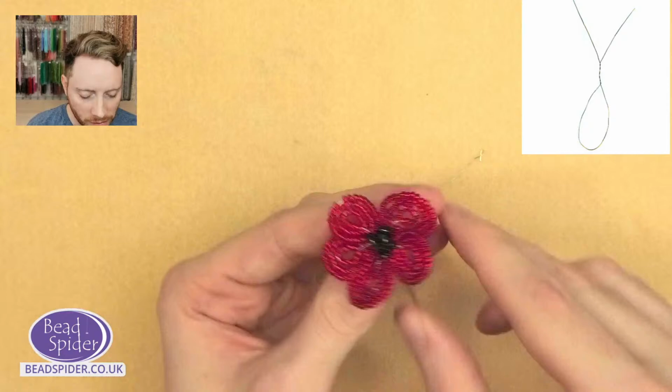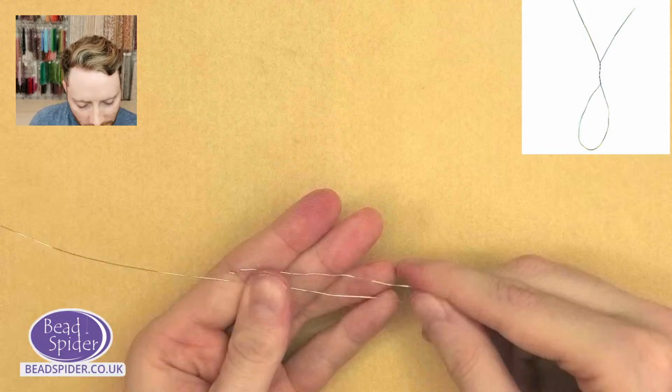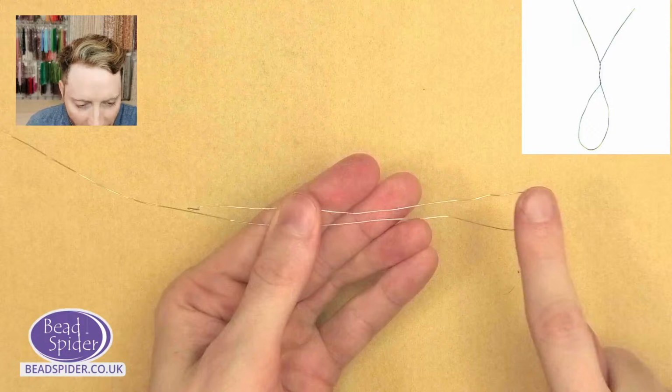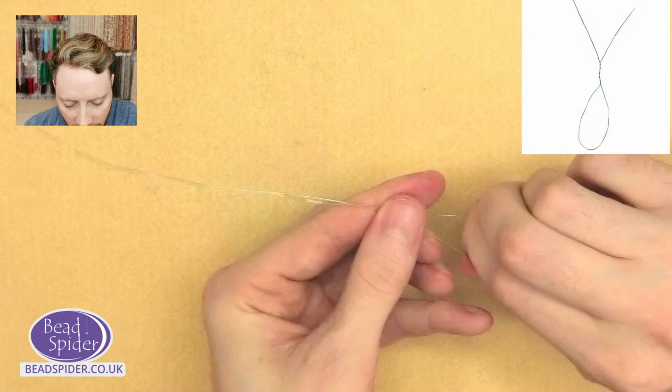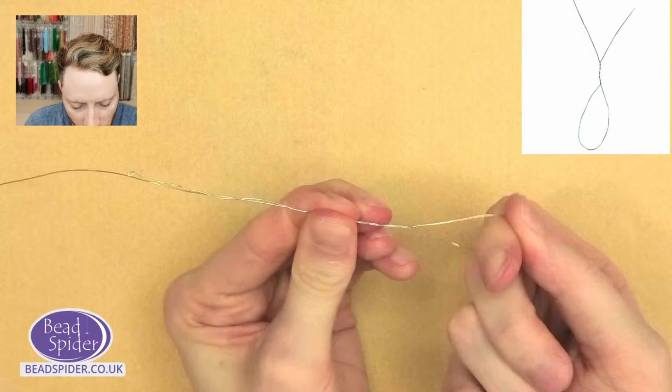So, I've got my little tail piece just here. I know we can't quite see it the way I would like you to, but essentially what we're going to do is create a little loop. So I'll fold that in half, round about there. And then holding the two together, I'll give myself a little bit extra just to be safe. Better to have too much than not enough. So I'll just pop my finger in the end, hold this around about here, because you don't need too much. And then we're going to twist with my finger a few times to get it twisted into a nice loop like this.